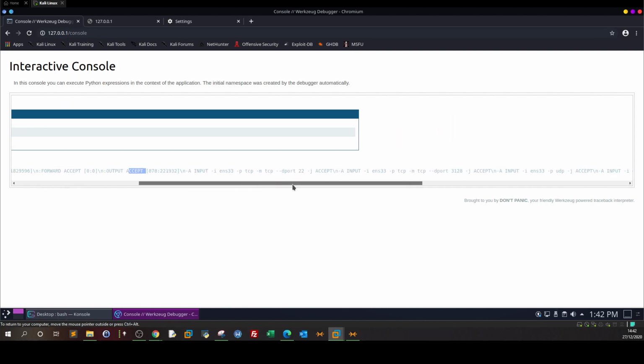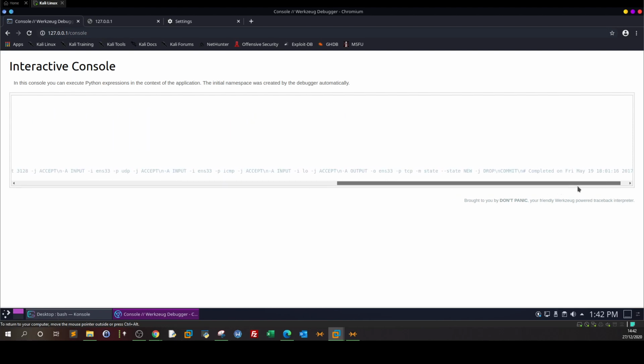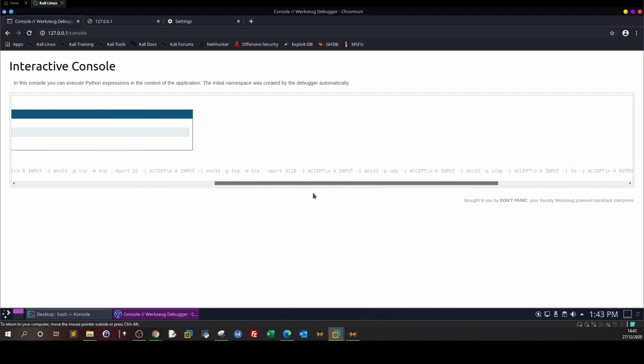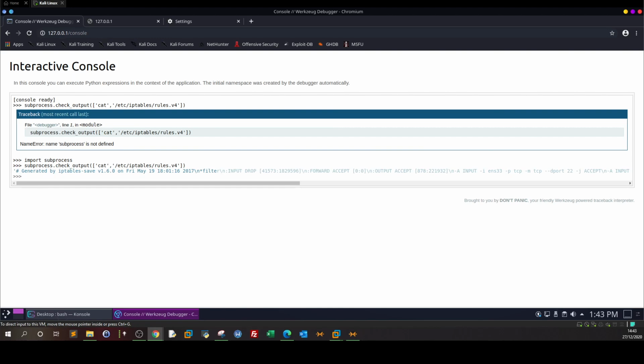So this is rule 1, 2, 3, 4, and we're looking for drop. Here we have a drop rule, right? If we look closely at the rule, we can see that it starts here with output, so everything that is outbound, meaning that it is coming out of the machine on protocol TCP, the firewall will drop the packets. That's why we can't use a TCP reverse shell. Instead, we're going to have to use a UDP reverse shell.